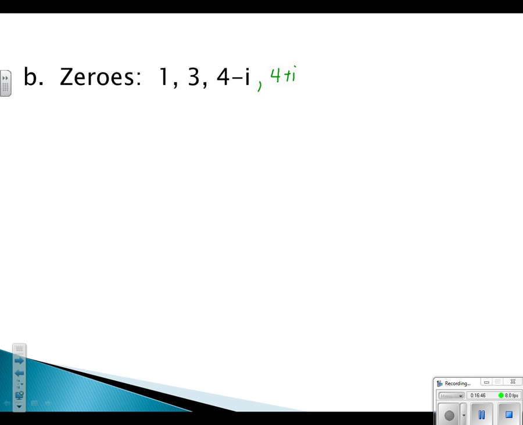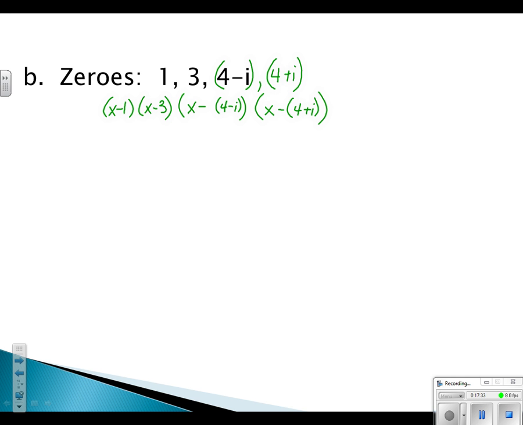Now, to list out the factors that are part of this problem. Okay, well, the first two are easy. The 1 came from an x minus 1. The 3 came from an x minus 3. Now is where you're going to really have to pay attention and figure out how these were working. Because it's not a single digit, I'm going to put those zeros in a parenthesis just to keep it organized on paper here. One of my zeros, or factors that came from one of these zeros, was an x minus (4 minus i). The other one is an x minus (4 plus i).